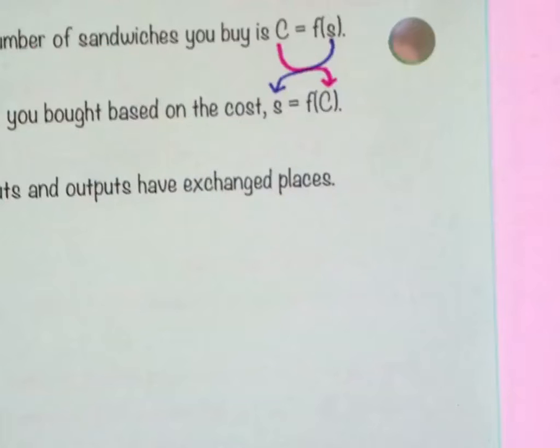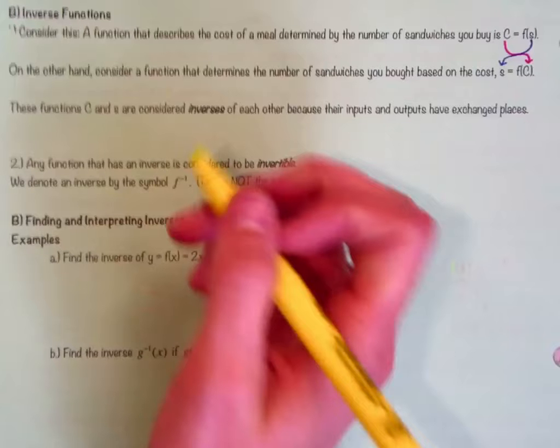So one of the homework problems in your book, I can't remember if this is one that's assigned to you. So if it is, then we'll go through it now. So number 38 says the daily cost of renting a car and driving up to 500 miles a day is given as C equals F of M equals 32 plus 0.19M. Okay, so that gives you the cost when you know the number of miles that you drove.